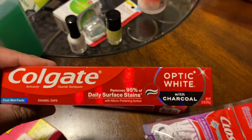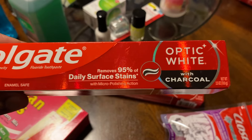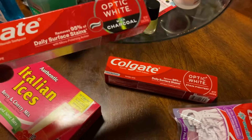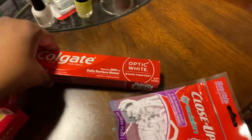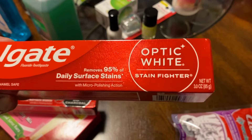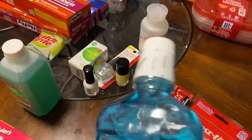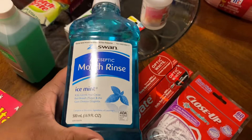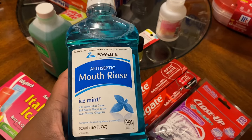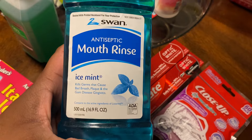This is my favorite toothpaste — Colgate Optic White. This is a cool mint paste with charcoal; I haven't tried this one with charcoal before but I do like the Colgate Optic White formula. I also got a clean mint paste Colgate Optic White. Then I picked up some mouthwash — this is my favorite. They also have it in alcohol-free, but I like the alcohol in my mouthwash; I like to feel that minty burn.